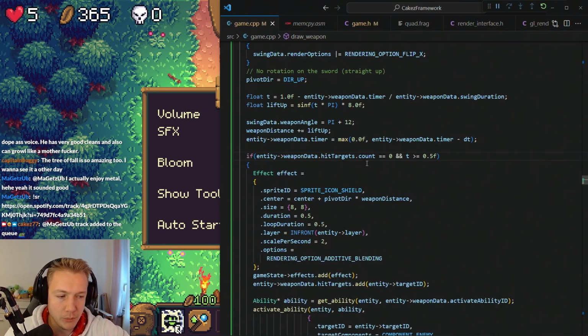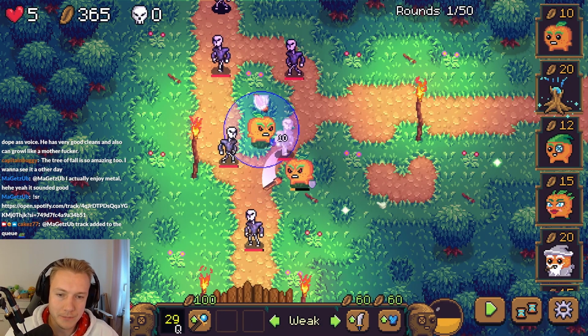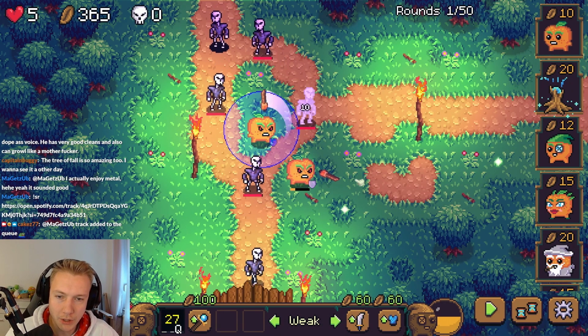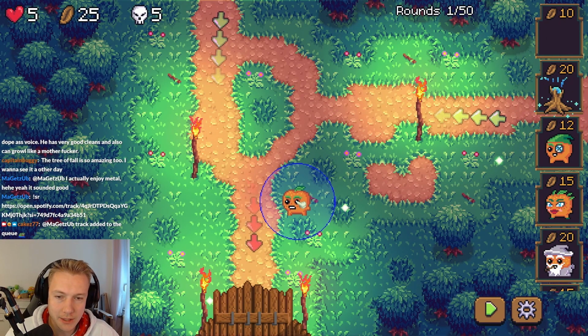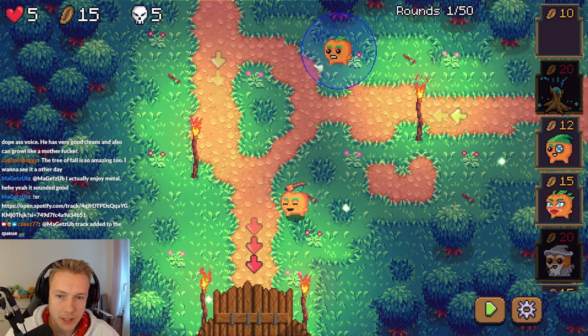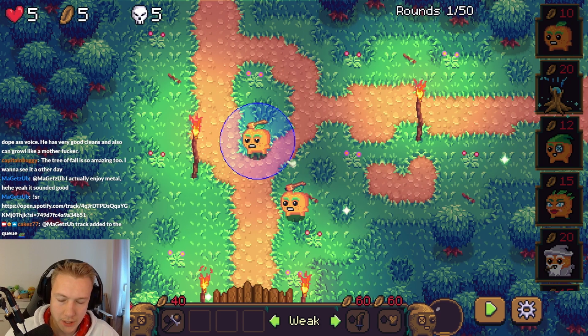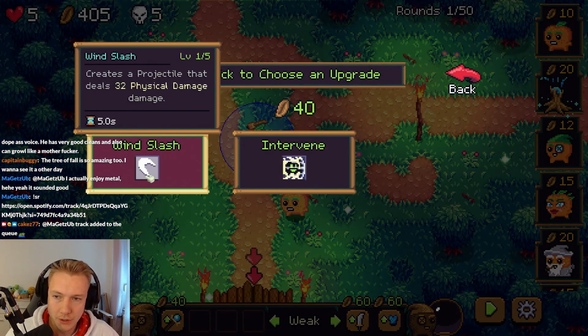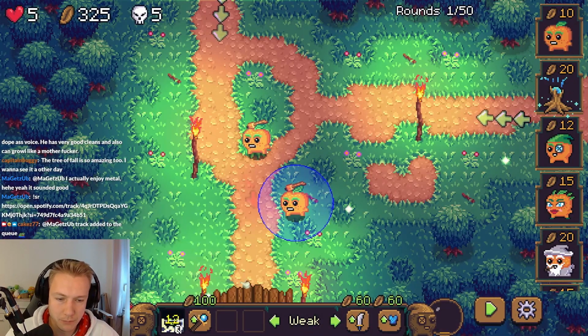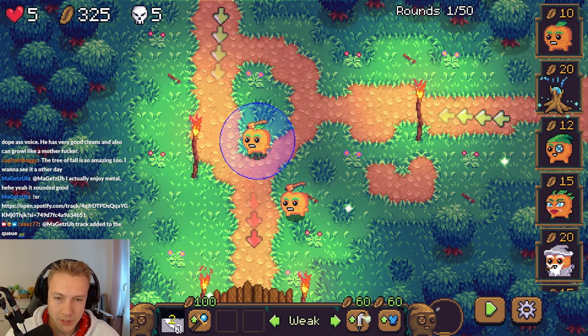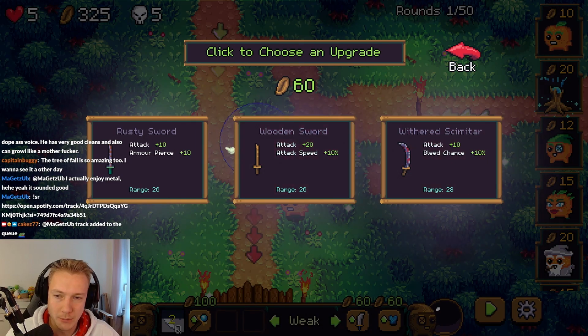Would look better with the wand weapon. Yeah, but this is a sword user. It works. It worked. Okay, let's say this guy is the buffer and this guy is the damage dealer. So he is going to use Wind Slash on enemies and this one is using Intervene on his brother. And this guy is the damage dealer. He has big damage.